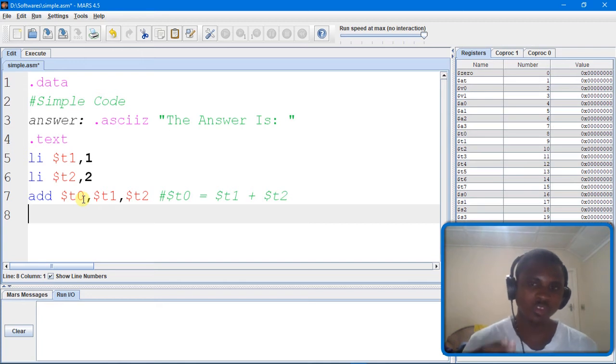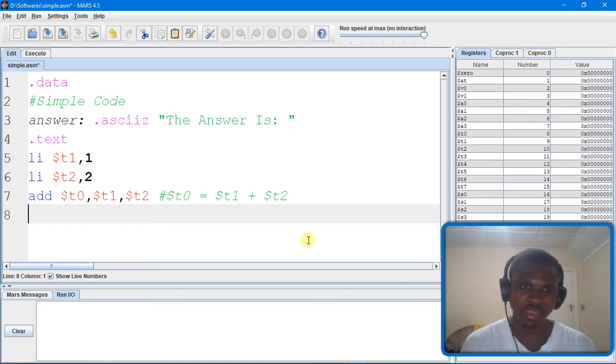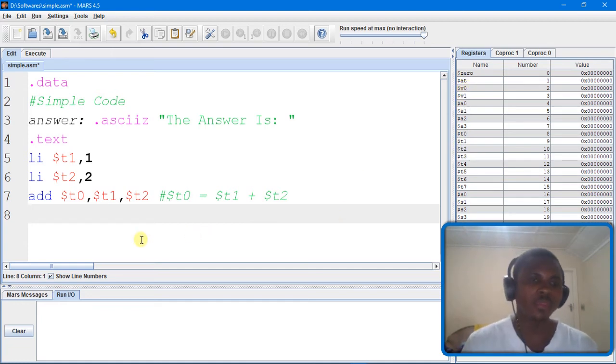How? By looking at the value in the register. So we have to put something in the $v0 register. It will check the $v0 register, and then it will act accordingly, according to the number which is in that register.